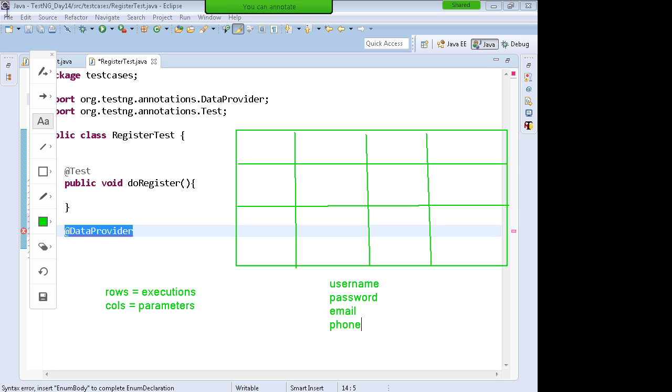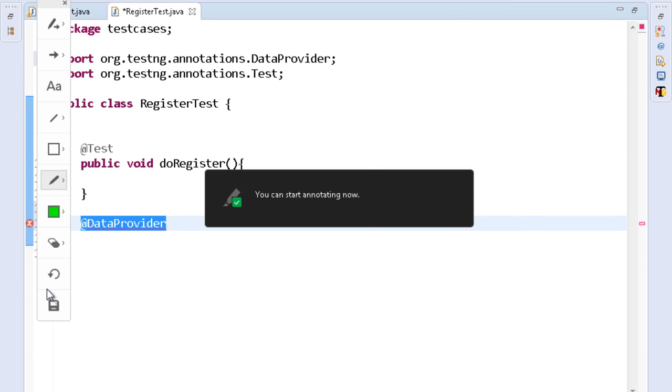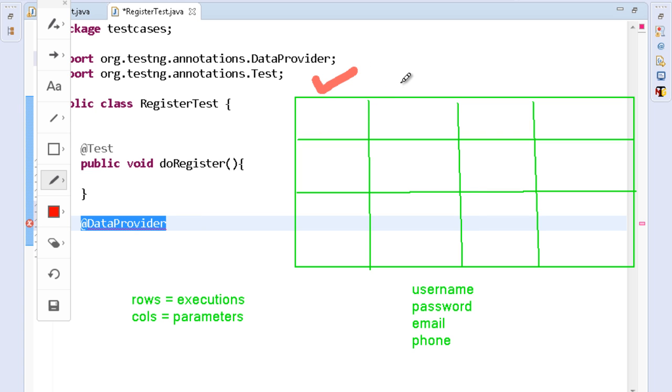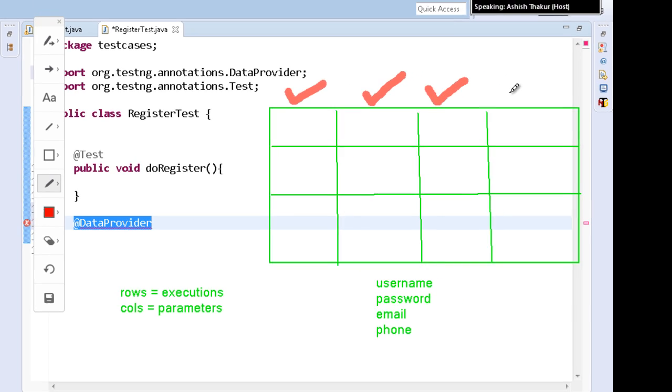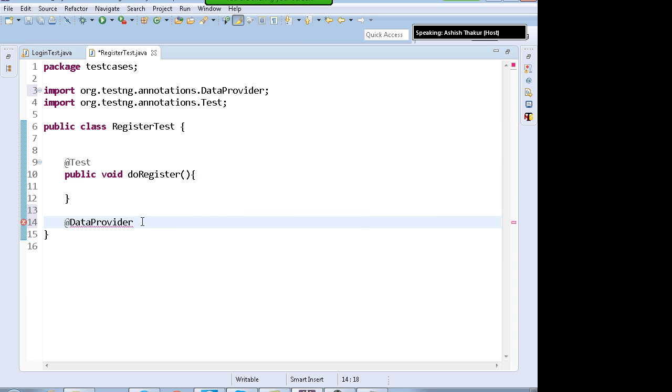So we have 4 parameters, and we will keep 4 columns, 1 column for each of these parameters. We are going to execute this test case 3 times with different sets of data, so we have 3 rows. That's what the data provider does.